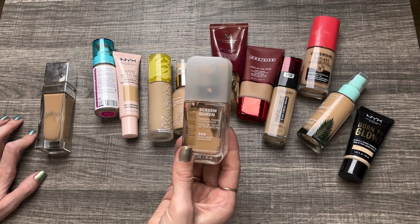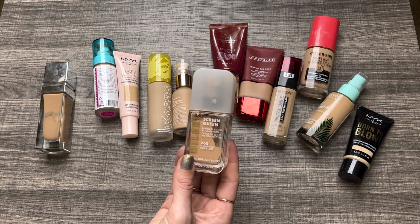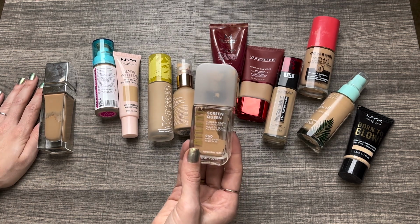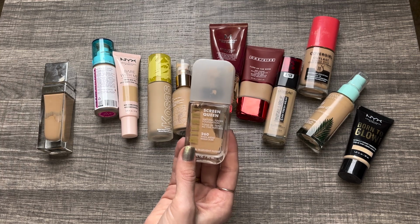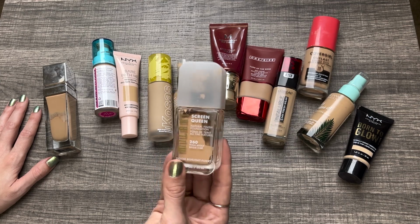And the color is not perfect for me. It is a little orange, but I bet if I mixed in a little bit of this blue pigment, it would work out better. It's more on the thicker side, but it's not thick in terms of moussey. It's more thick and also hydrating, if that makes sense. It's a beautiful, beautiful drugstore foundation. I don't know that you can find it a lot of places. If I can find it online, I'll link it down below. But I would say no matter what your skin type, I think you would really enjoy this. So I'm gonna keep this one.